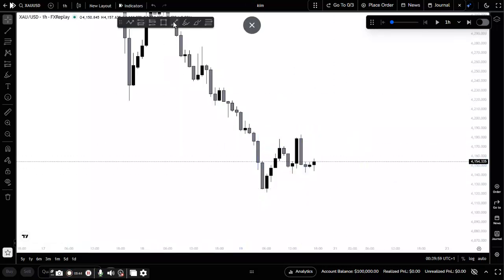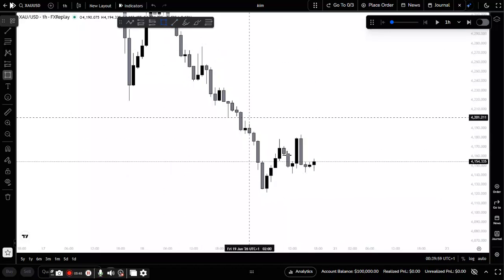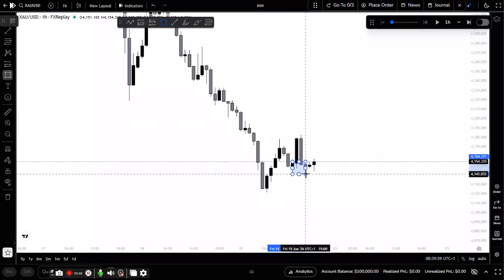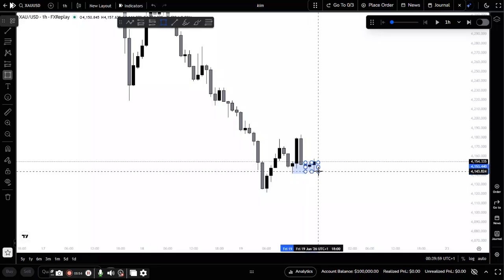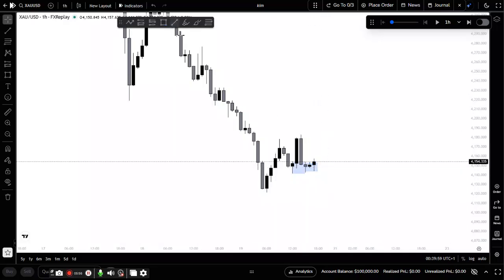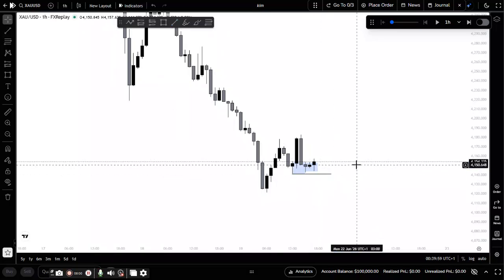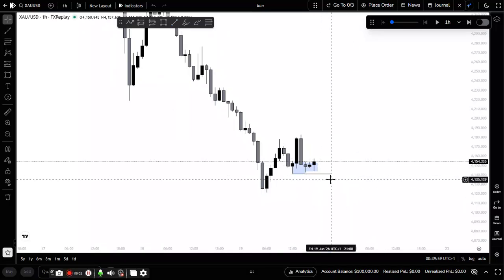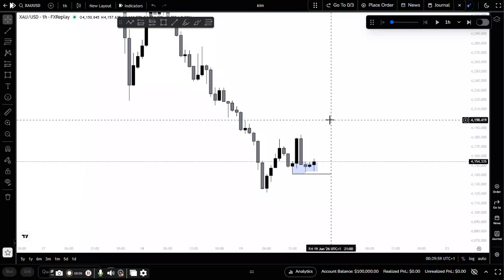Is this liquidity? Feels like what? This is an OB that got mitigated. And then we have what? Another one as well getting mitigated right here. At the end of the day, all of this becomes what? A pile of liquidity. So personally for me, I'd be expecting price to what? Take this out, reverse back up, right? That's what I'm going to be expecting.